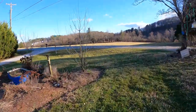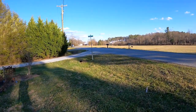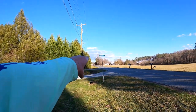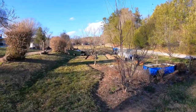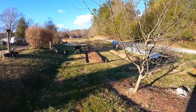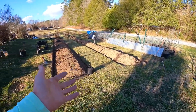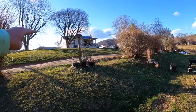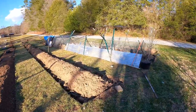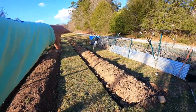When Kayla woke up this morning, she heard a commotion, and there were two dogs in our yard, and the dogs were from the people that live in that house all the way across that main road there. They must have gotten out of their electric fence and came down here, and because the chicken that was out isn't afraid of the dogs, because we have dogs and they're used to them, it just sat here, and I guess the dog got a hold of it. It fought to get up here, and then we heard all the commotion, and by the time we got out here, it had already done what it was gonna do to the chicken. So, it was the one I'll show you after this that was laying in the dirt here when I was doing work yesterday.